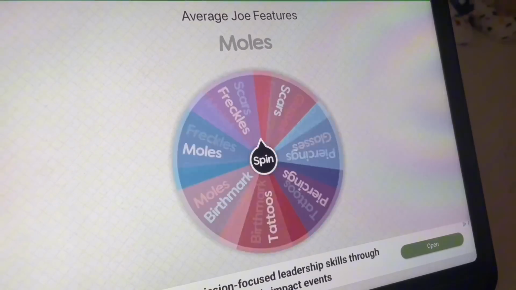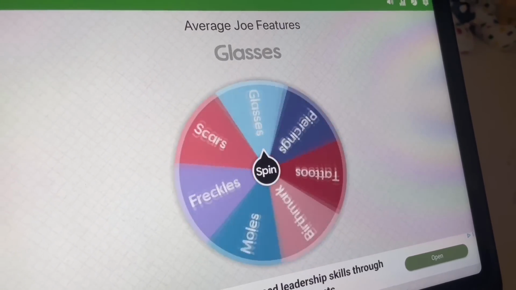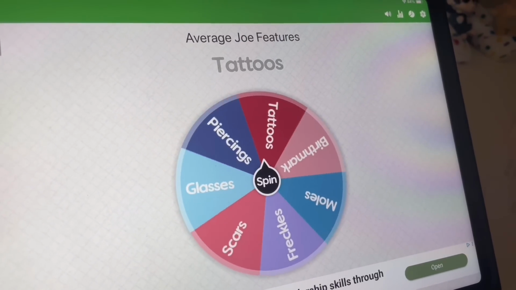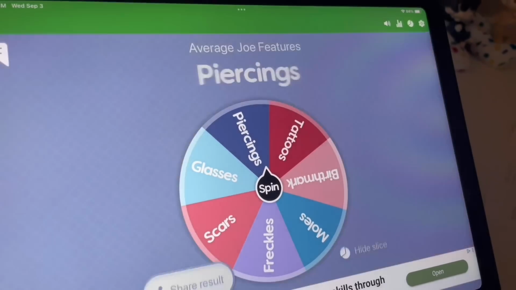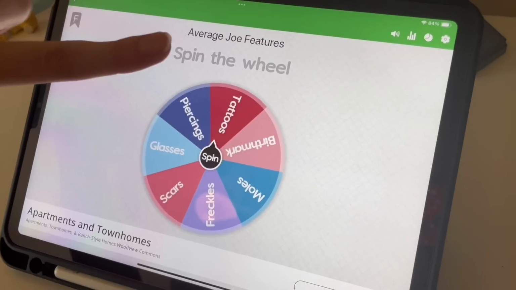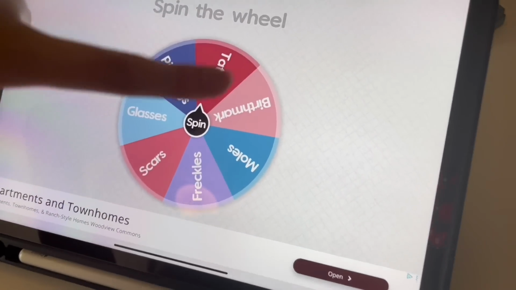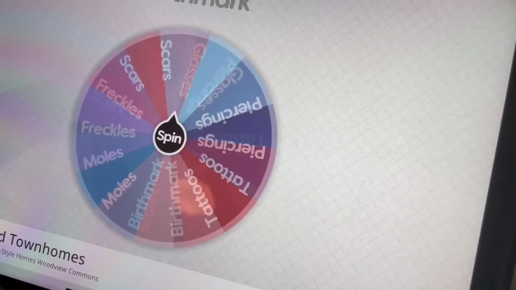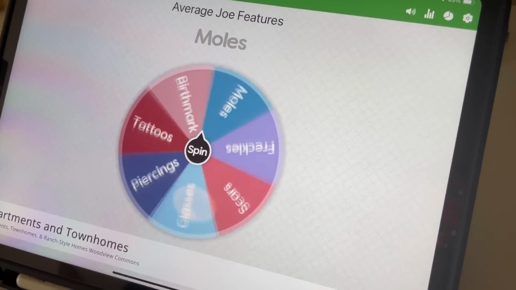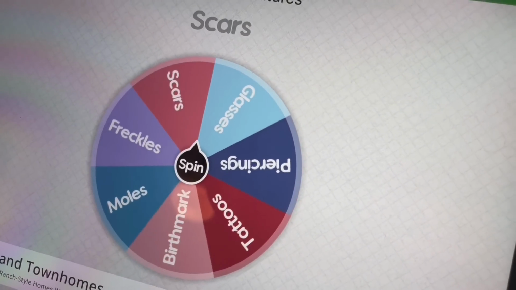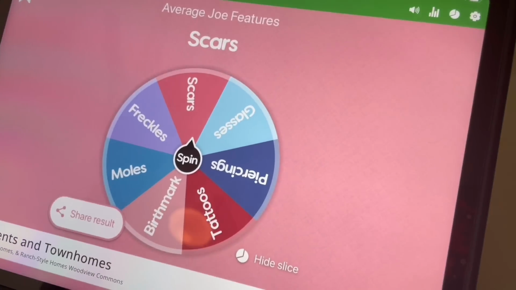So let's go. Ooh, piercings. Okay, I can live with that. Okay, Jade. Features. Creatures. Features. Aww. Ooh. Ooh, ooh, ooh. Scars. Okay.